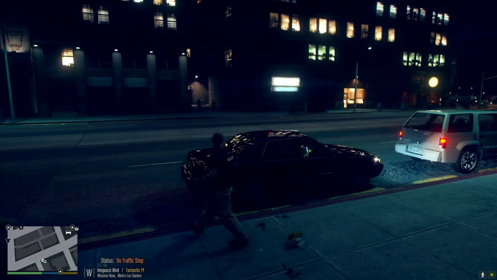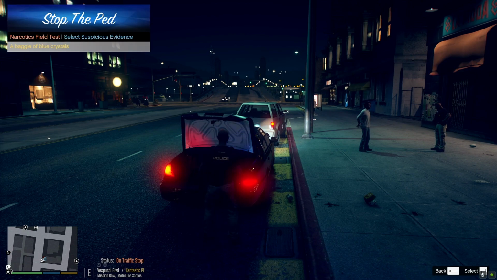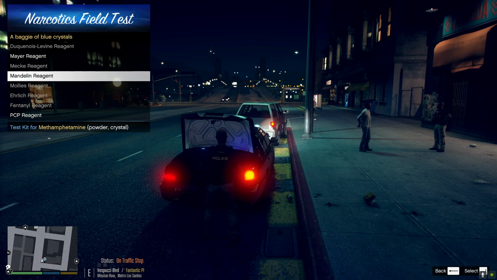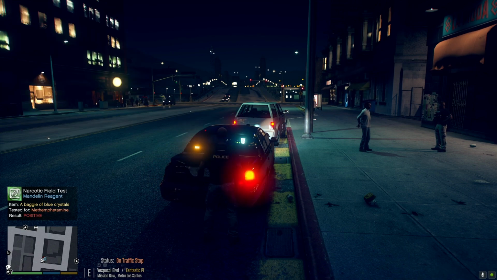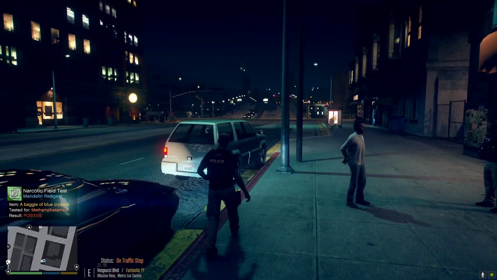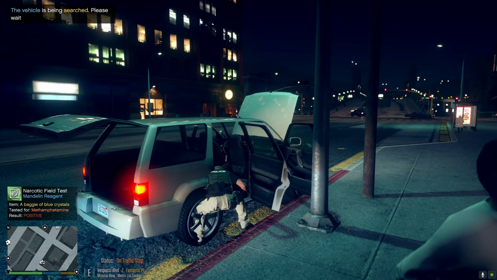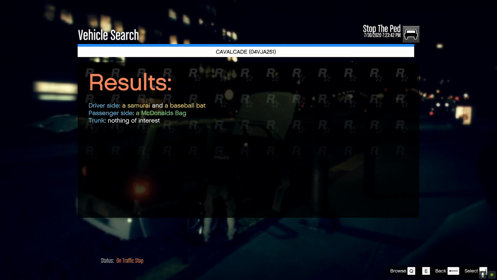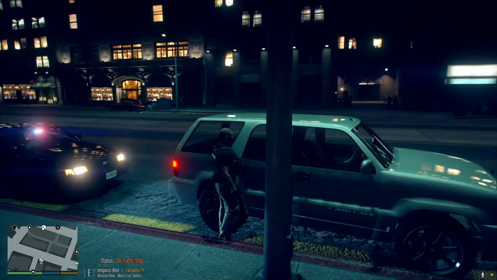We're going to go ahead and see what these crystals are. I think it's going to be meth. Most likely. It's got to be meth. Yep. There it is. Now let's go ahead and search the vehicle. See if he has anything in that vehicle. Samurai sword and a baseball bat and a McDonald's bag. Alright, doesn't have anything in the car.